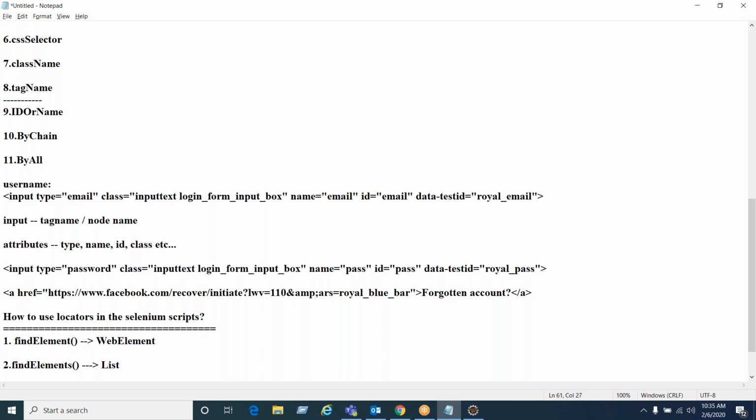Programmatically, we will write it like this: List of WebElement. Find element returns a web element, whereas find elements returns a list of web elements.